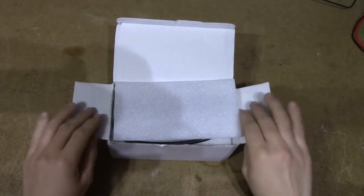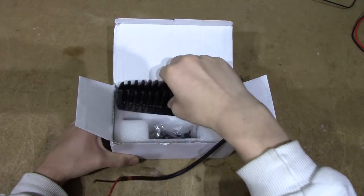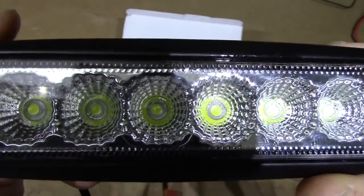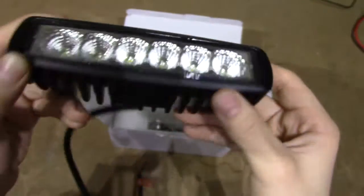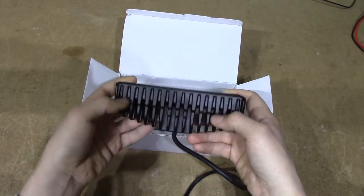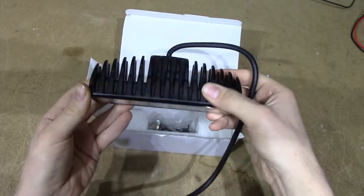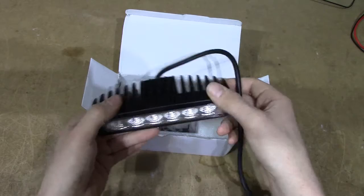After that disappointing display, we have something a bit more proper — one of the $20 lights. This one was advertised as 18 watts, 3 watts per LED, which are not very straightly mounted — it looks rather cross-eyed. That's not a very big problem since these are all floodlights. This is the slimmest of the proper ones and it's got a rather nice-looking heatsink — curved and fancy and overall sleek.